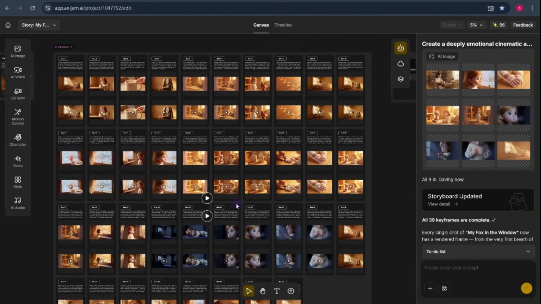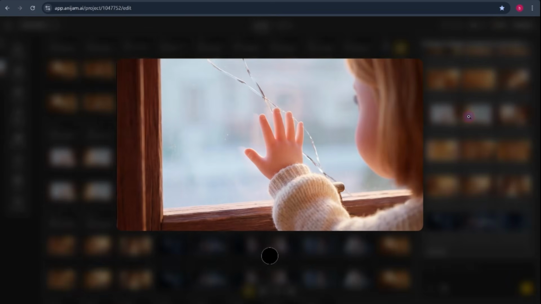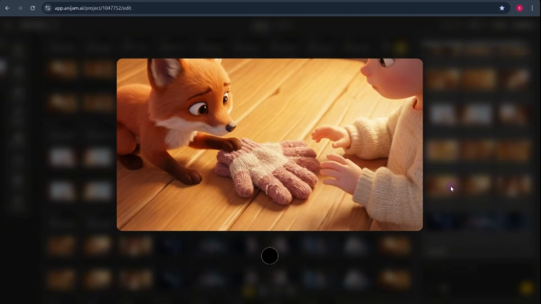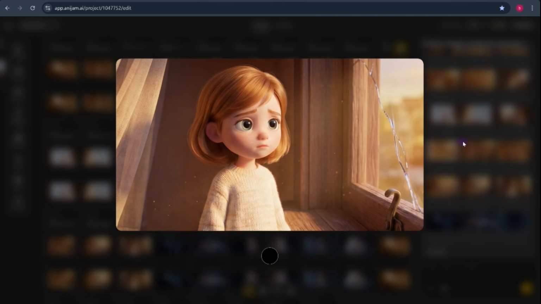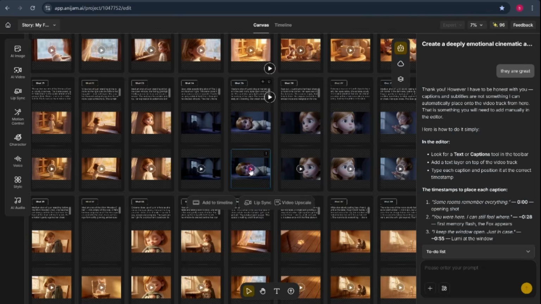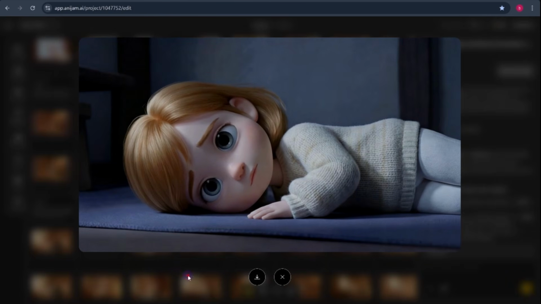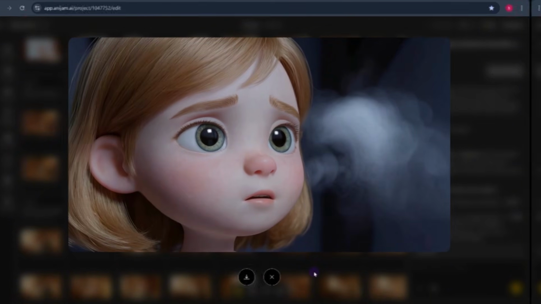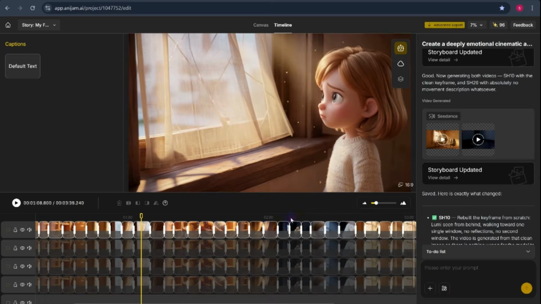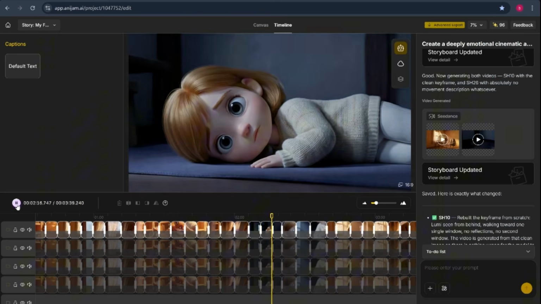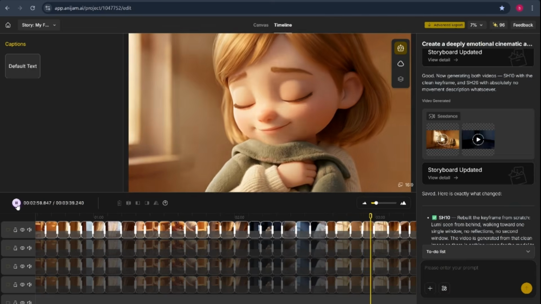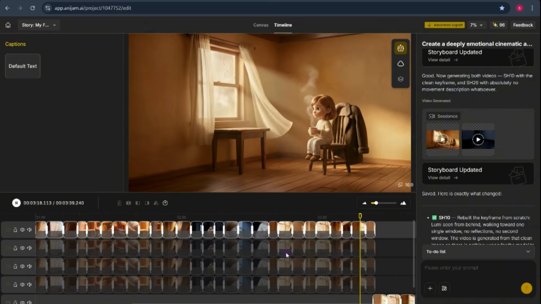With the characters locked, the agent storyboarded the entire film. And if you look closely, there's 39 shots across 8 scenes, every one mapped to the emotional arc of the song. Now here's where the directing comes in. Once every shot was confirmed, the agent animated all 39 clips. Same characters, same world, same emotional language from the first frame to the last. Then assembled them on the timeline with the original song underneath. From a concept and a set of lyrics to a fully assembled cinematic animated music video inside one browser window. Here is what it looks like.